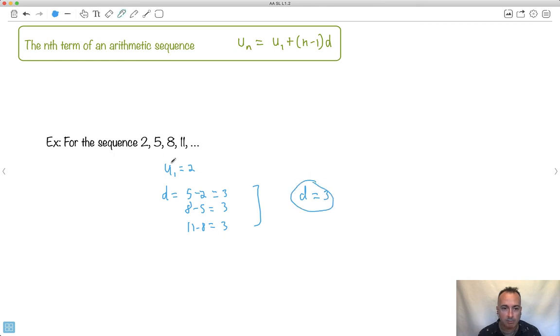So I know that D equals 3. So with this variable and with this variable, I can characterize it and use that to find any term. I can find the 5,000th term. Just put in the first term, put in 5,000 minus 1 times D, which is 3, and away you go. That's it.